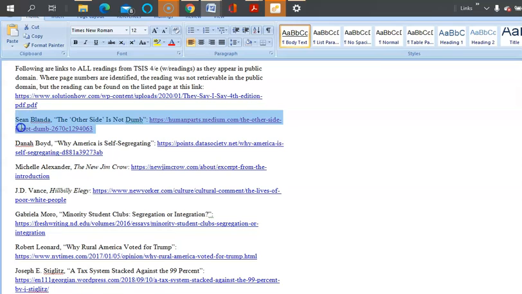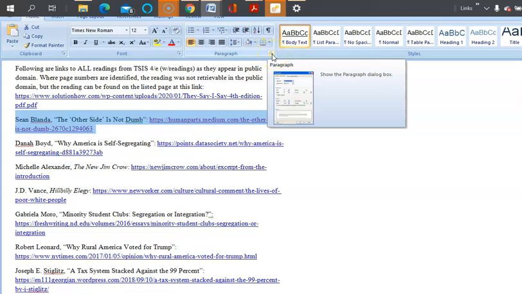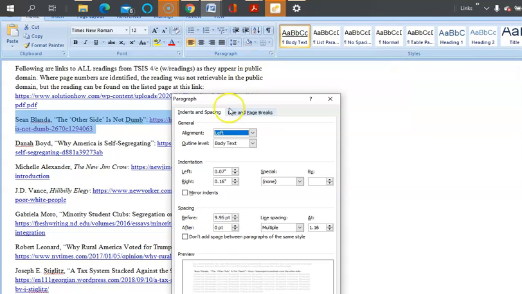So what you do, first of all, is block the entry. Go up here to paragraph where we were before to set the line spacing. Click on that and come down to here, and there is a section for indentation, and under that there is a drop down under the word special.